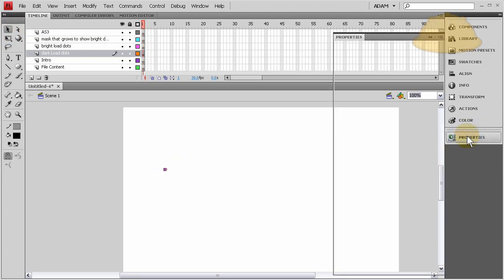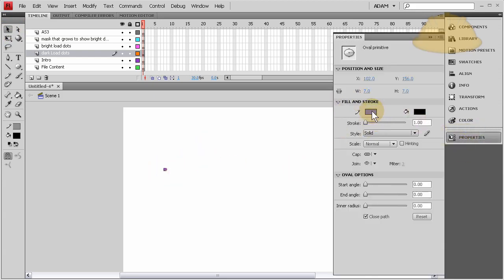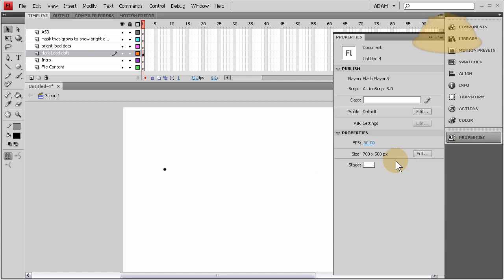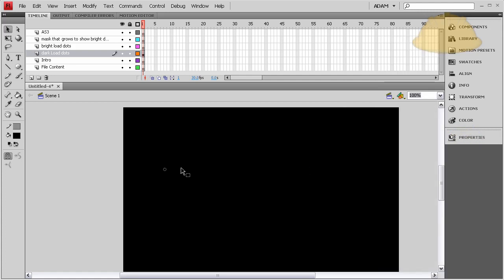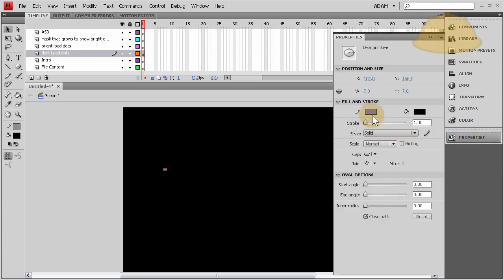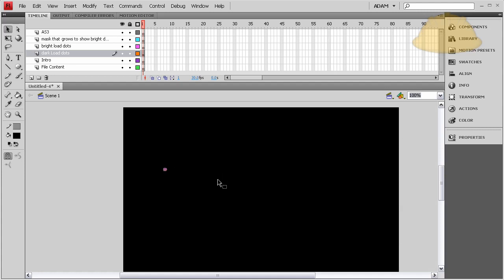And we go to the properties of that item when it's selected, and you can see that it has a fill and stroke. The fill is black and the stroke is gray. So we'll change the fill. Well, actually, first thing is let's change our stage from white to black, because I'm going to want mine to have a black background. So let's make sure that dot looks okay. The stroke we can just change manually to 1.5. There we go. Nice dark gray like that would be fine, and it has a black fill.